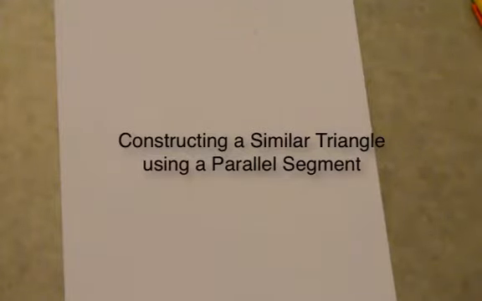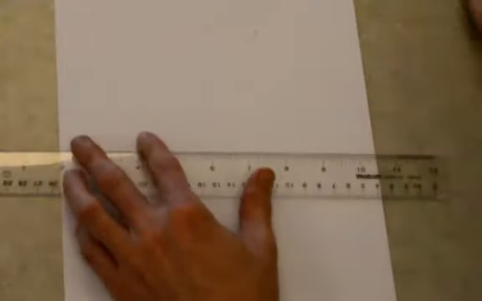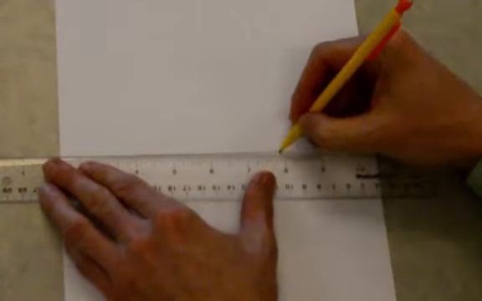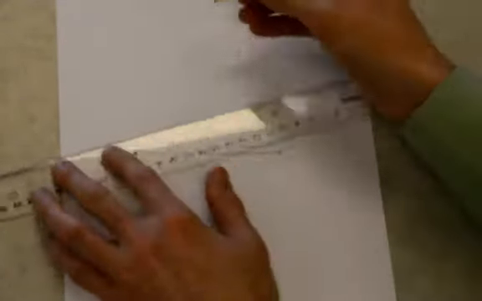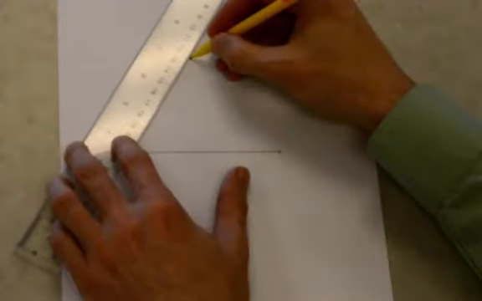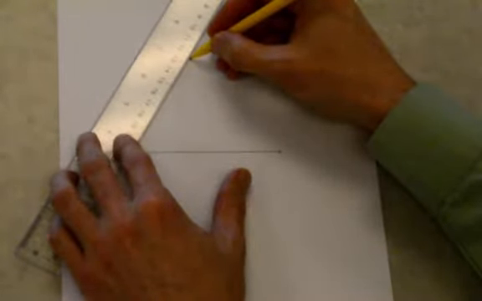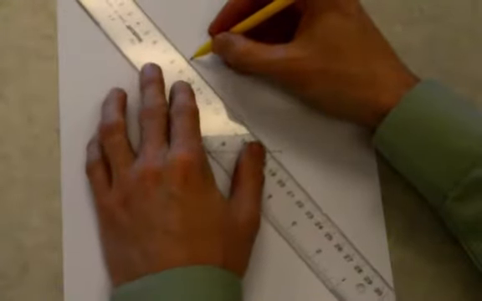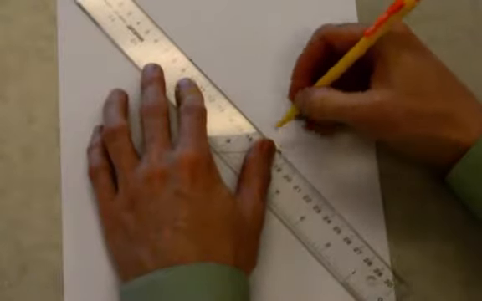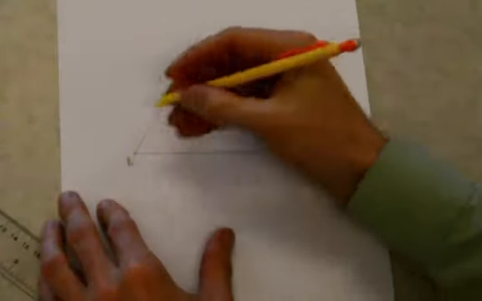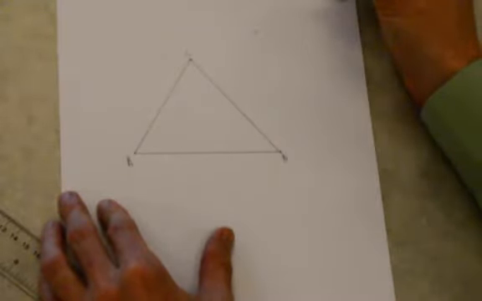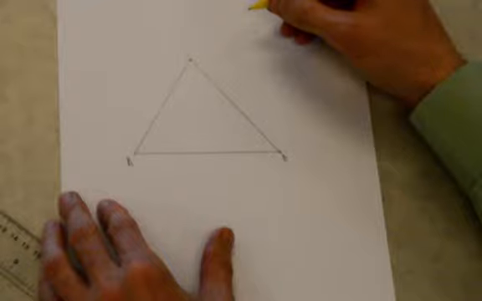Okay, in this video I want to talk about the triangle proportionality theorem. So first I'm just going to draw a triangle. I don't know why it is, but it seems like every triangle I draw looks isosceles or equilateral or something like that. Of course this probably isn't, but it looks kind of close.